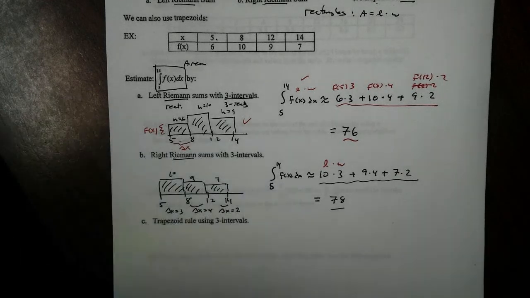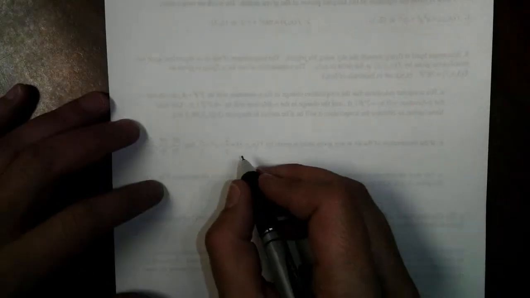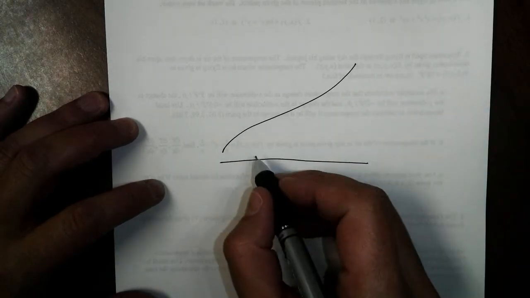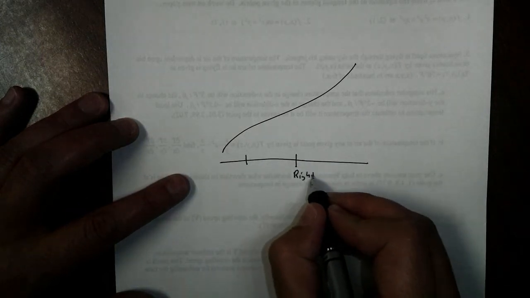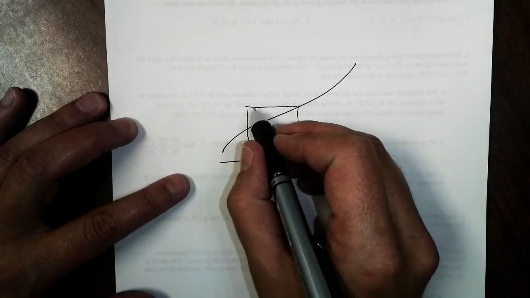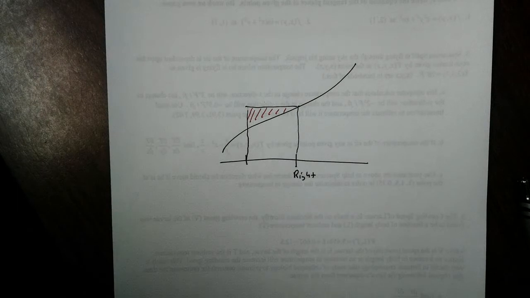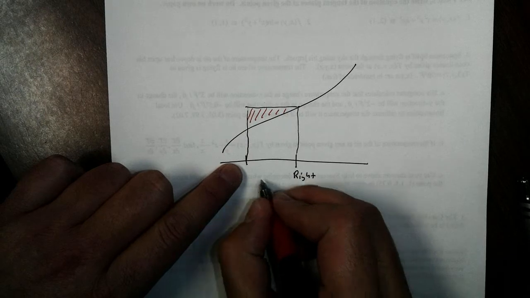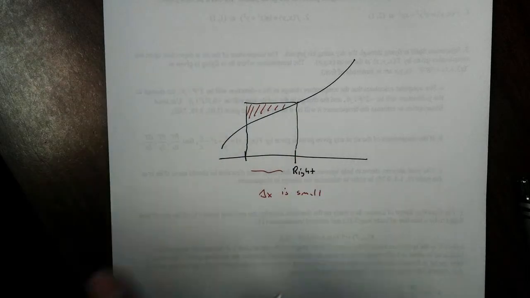All right, now, the next one we're going to talk about is way more accurate. So let's think about this. If I have a function, let's say something like this, and I want to find the area, and I choose, you, Pikachu, the right-hand rule. If I draw my rectangle, you can see that there is this huge overestimate right there. So we're not going to be very accurate. So Riemann is nice, provided that delta x, this change in x, is small. But what if delta x can't be small? Well, what else can we do?